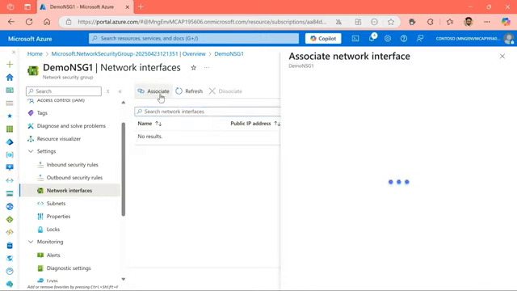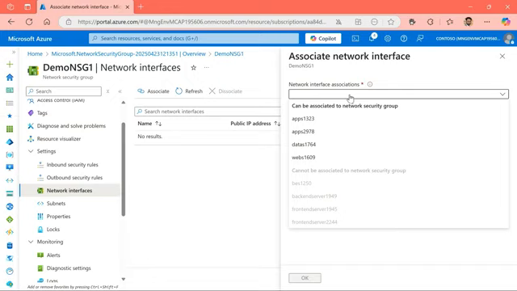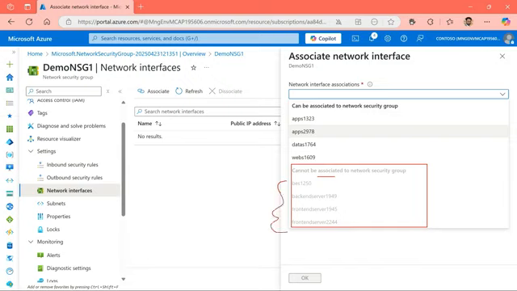Now, if I go into looking at associating resources, what this typically will do is show me if there are any available network interface cards in my setup as we stand, and if I can associate my resources to them. However, you can see there's a list of some of these that are visible, but they're not available. They cannot be used simply because most likely all of these are already connected to another NSG.